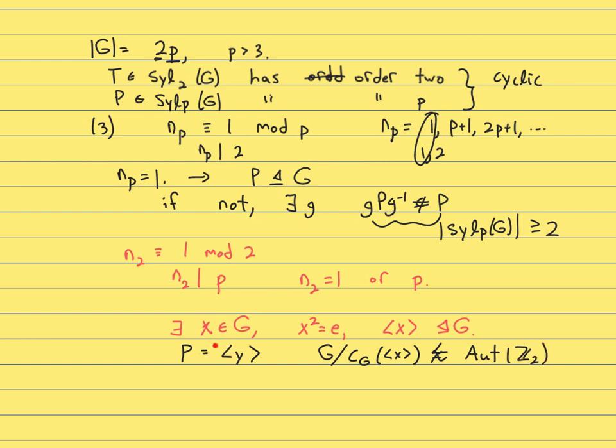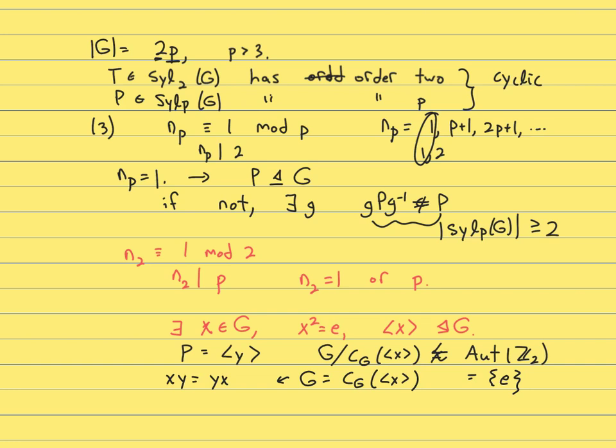So that's not using P yet, but this is just one fact we know: G acts on a subgroup by conjugation. In this case, because X is a normal subgroup, we can act by conjugation by the larger group G, and this gives rise to an automorphism, as we've been discussing in the section on automorphisms. And the kernel of this action is the centralizer. But the automorphism group of C2 is the trivial group. And so this tells us that G is equal to the centralizer in G of X, which says that every element in G commutes with every element in X, which means in particular X and Y commute.